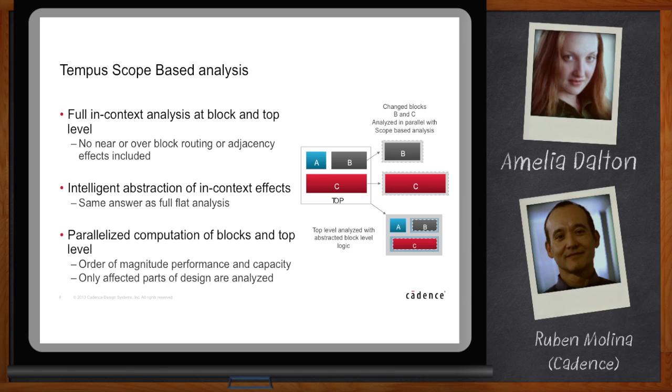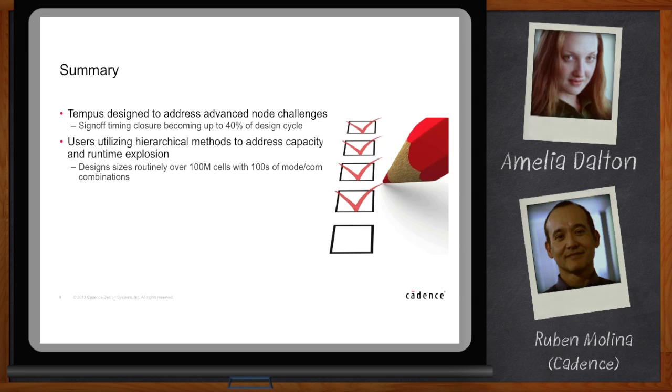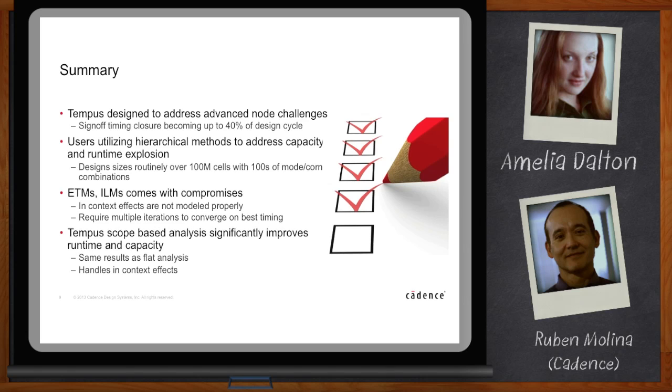Fantastic. All right, let's circle back a little bit and recap, if you don't mind. Okay, sure. So Tempest was designed and announced last DAC to address this growing issue with static timing analysis runtimes and capacity and also design closure. It's been hugely successful, and now we've introduced something to address this issue with hierarchical analysis limitations. And what we have is something called scope-based analysis, which actually does an on-the-fly abstraction of the block that you want to design, plus all of the context around that block. Excellent. And the run times are dramatically reduced. You can run on smaller capacity hardware, and you get the same results as full flat.